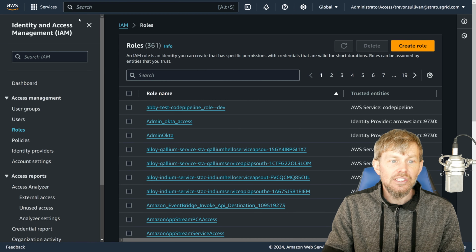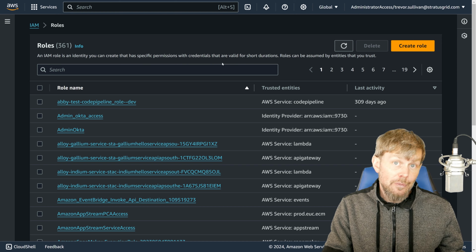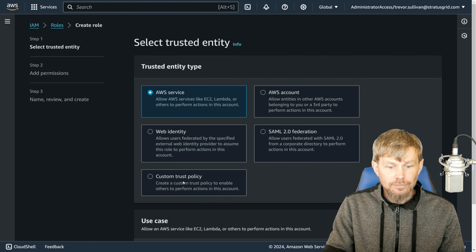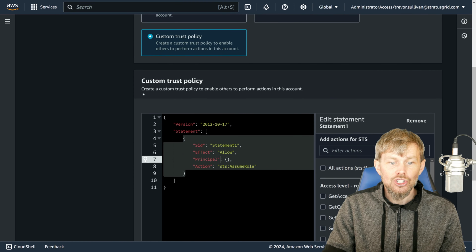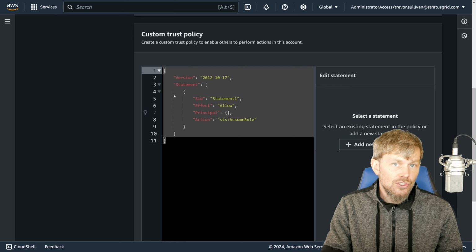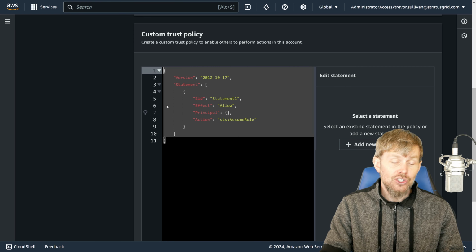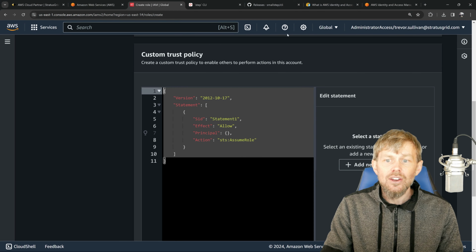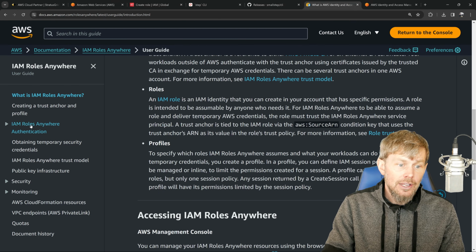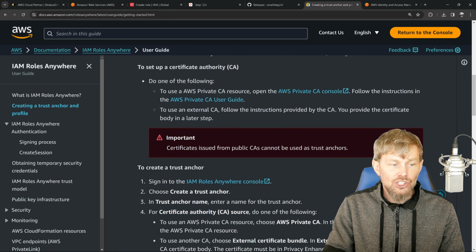So what we're going to do now is actually create the role itself, and this is what's going to specify which permissions this particular identity has. So we'll say create role. Then we're going to specify a custom trust policy here. This is basically saying who is able to consume this role, or assume this role, I should say, and retrieve credentials with it. If you head over to our blog post or the AWS documentation here, they actually specify exactly what you need to do for a trust relationship.